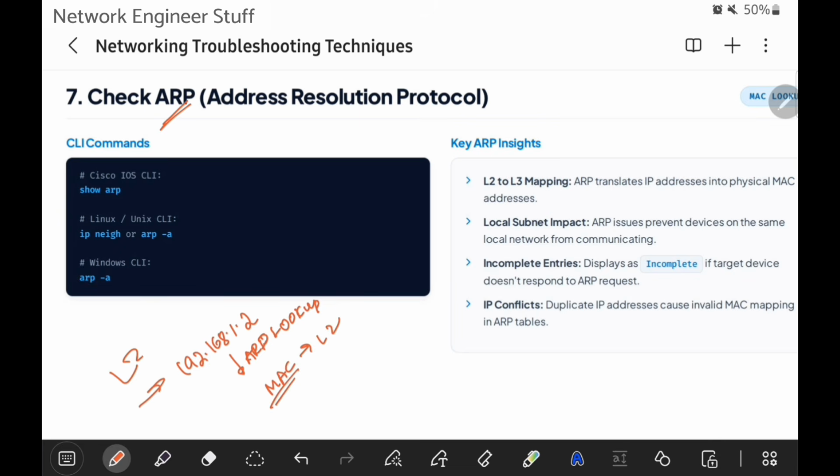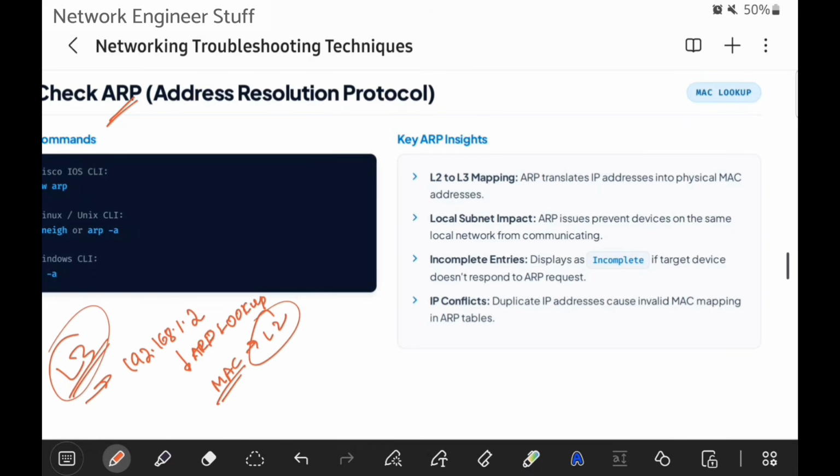This is a layer 3 IP address, and this is the layer 2 MAC. So a MAC address is always layer 2 and an IP address is always layer 3. The Address Resolution Protocol, that is ARP, basically does L3 to L2 mapping. ARP translates an IP address into a physical MAC address.